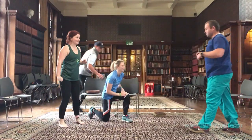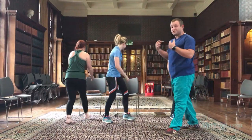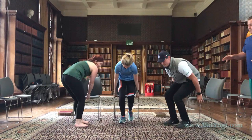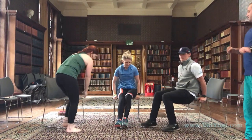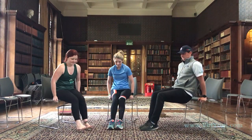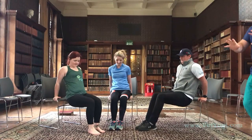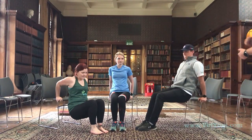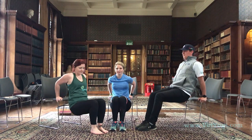We're now going to go on to using your chairs — get the chair behind you. We're going to go to some tricep dips. Chair behind you, sitting on the chair, now just pushing yourself off. To make it harder, push your feet further out. To make it easier, bring your feet closer in. 30 seconds, let's go.